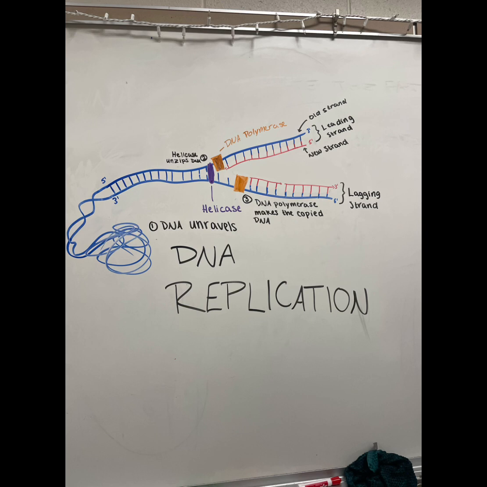Since the strands of DNA are anti-parallel, the leading strand is easier and can be synthesized continuously, while the lagging strand is synthesized in fragments that are then joined together. On the lagging strand, DNA primase adds RNA primer, which the DNA polymerase can bind to and use as starting points to replicate the DNA.